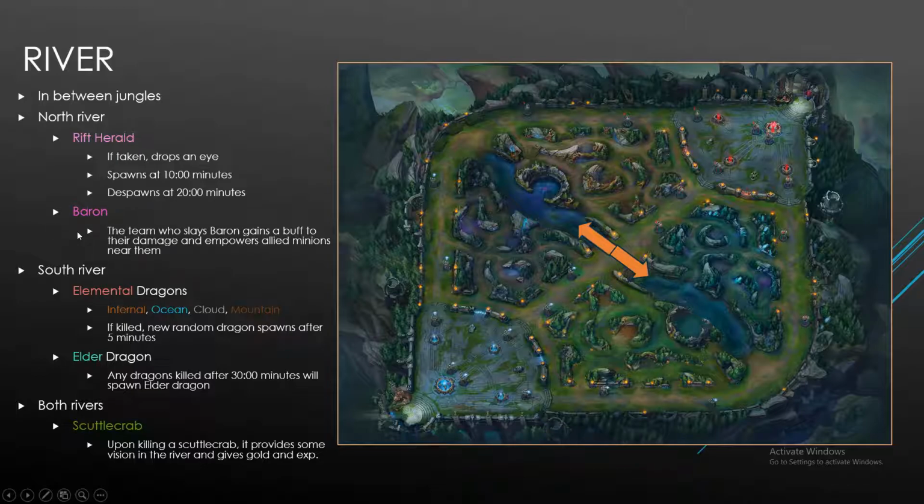The next thing that spawns is the Baron buff, and the Baron buff is probably the most important objective in the game. If you kill the Baron, your team gets a massive buff to their damage, and it makes it very much easier to siege the enemy base. It affects the minions on your team, and I'll get a little bit more into minions in this next slide, but it is definitely the crux of a lot of games, and it's the objective that your team wants the most. Only one person can have it at a time, so whatever team kills it first is going to get it. It's pretty hard to kill.